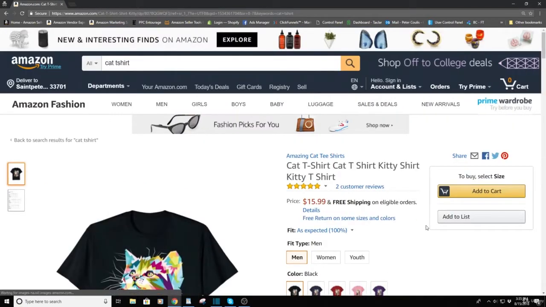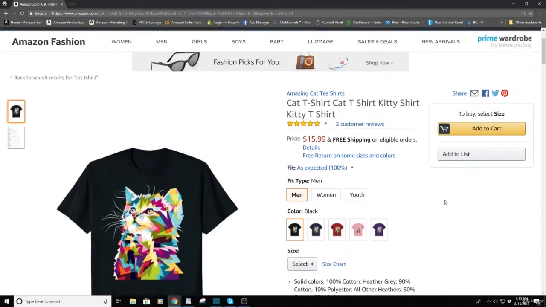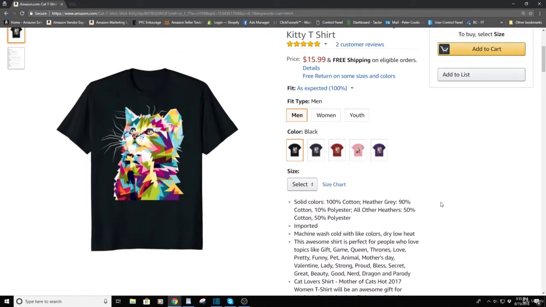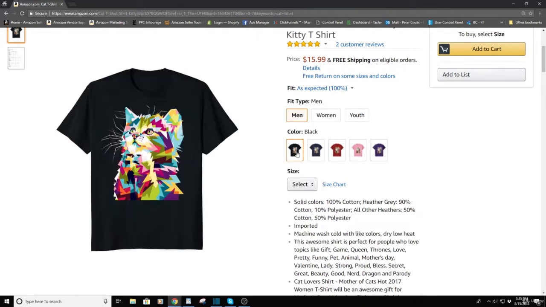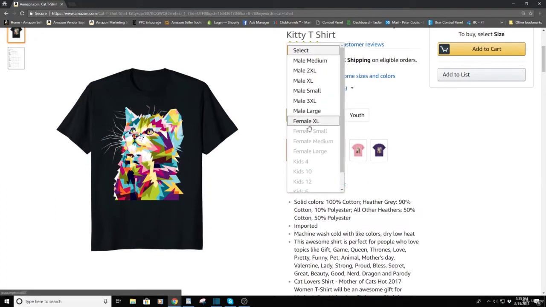As you can see on this listing, he or she, whoever is selling this product, has men, women, youth, as well as black, navy, cranberry, pink, and purple colors, as well as all of these crazy sizes, right?